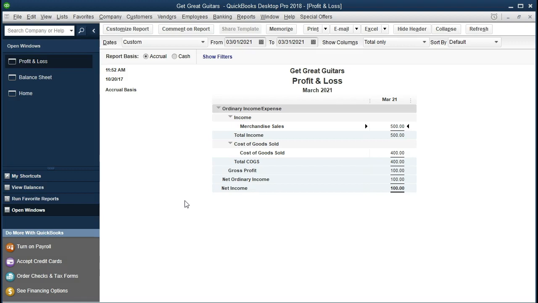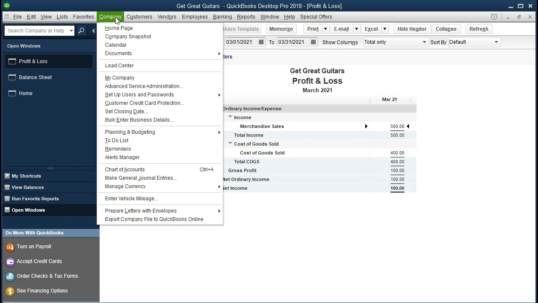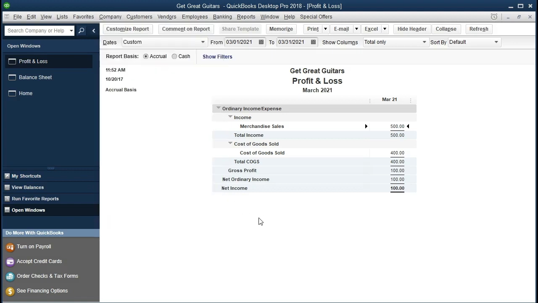There are a few different ways we can do this. The traditional way would be that we would go to company up top and we would make a journal entry and reverse everything that happened in terms of debits and credits. But if we don't know the debits and credits, we could do this without the debits and credits. So we're going to do this with registers and try and put this in place with registers.